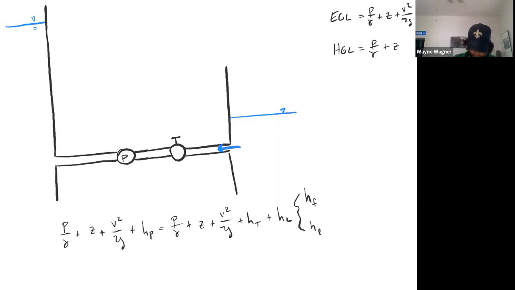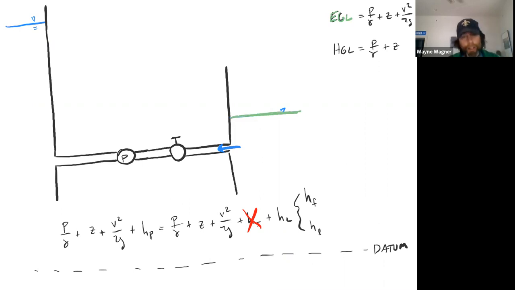Okay, so we're going to do something real quick. We're going to get rid of this turbine term because we don't have a turbine, and it's just a waste of our brain power to consider the turbine. Same thing as last time, I'll draw a little datum down here. I don't think I dotted my datum last time, but here's my datum. Whenever you have a reservoir, here this is going to be my EGL. This EGL will be green.